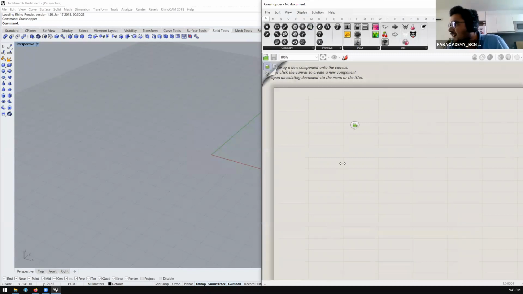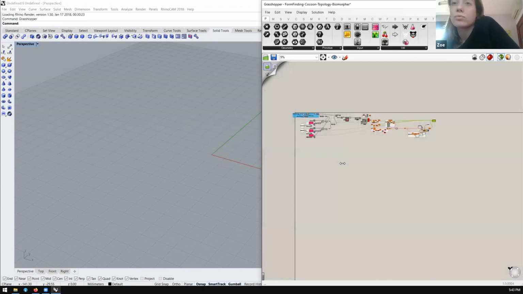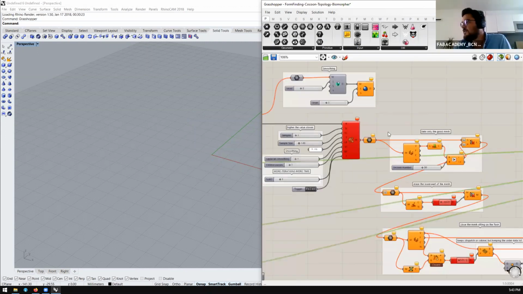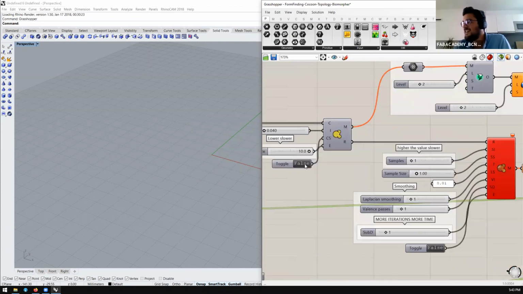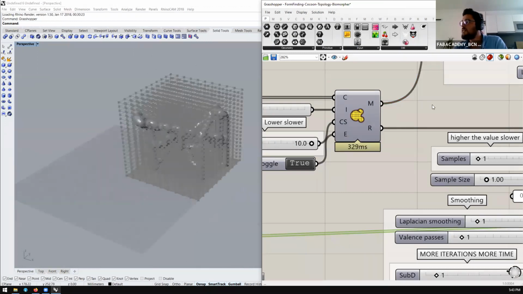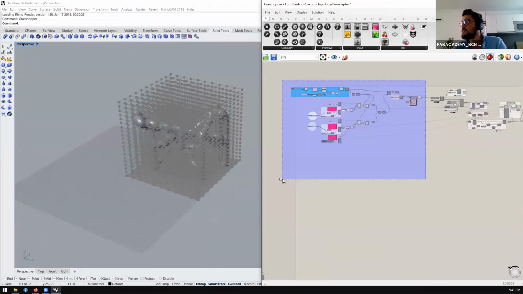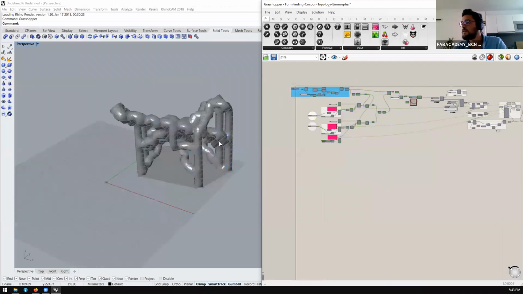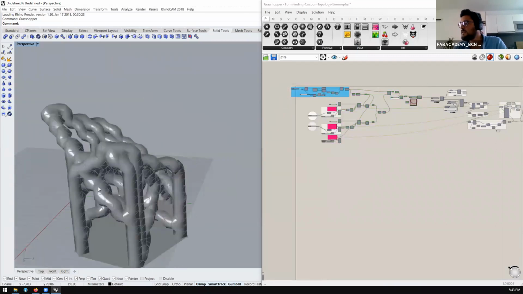Okay. I'm opening again. Luckily, autosave saved me. So we have here the model. I'm gonna hide this. Okay, this is slightly different because it didn't save everything.